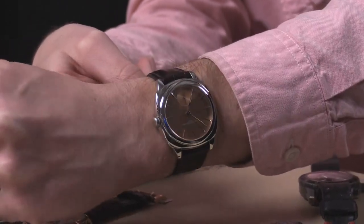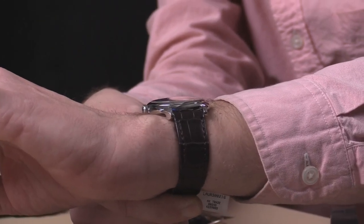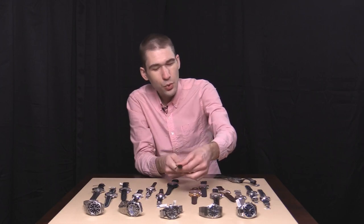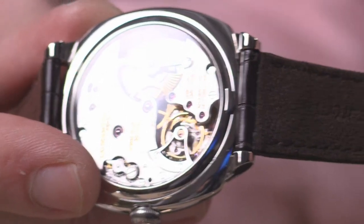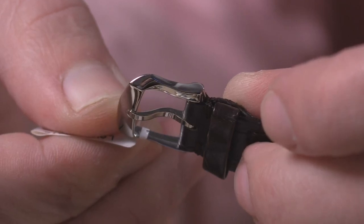The timepiece wears easily — 41 millimeters, about 13 millimeters thick, everyday wearable in steel. An all-around dress watch with a hell of a lot of modern tech and traditional horology finish. At 30 meters water resistant, not an aquatic timepiece, but note the level of detail: you get a wonderful suede underlay beneath the strap, which feels tremendous on the wrist. Even the pin buckle is a lovely, organic, almost biomorphic and fluid design — thoughtfully and beautifully styled.